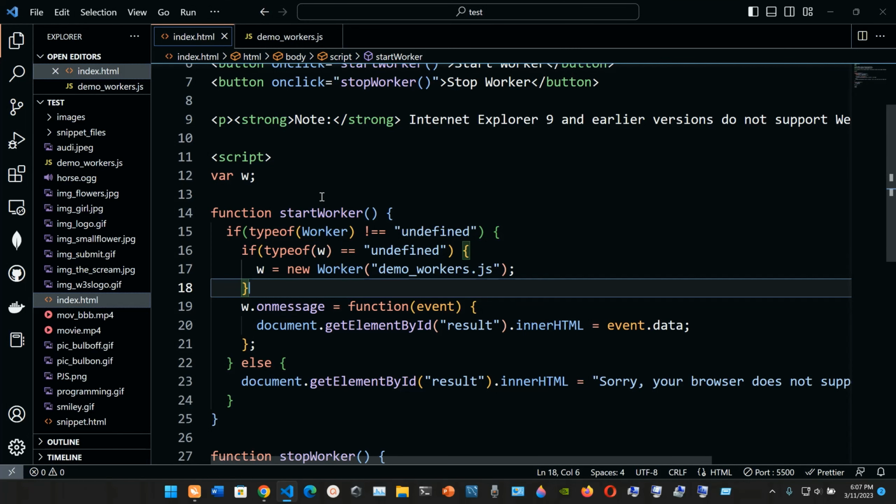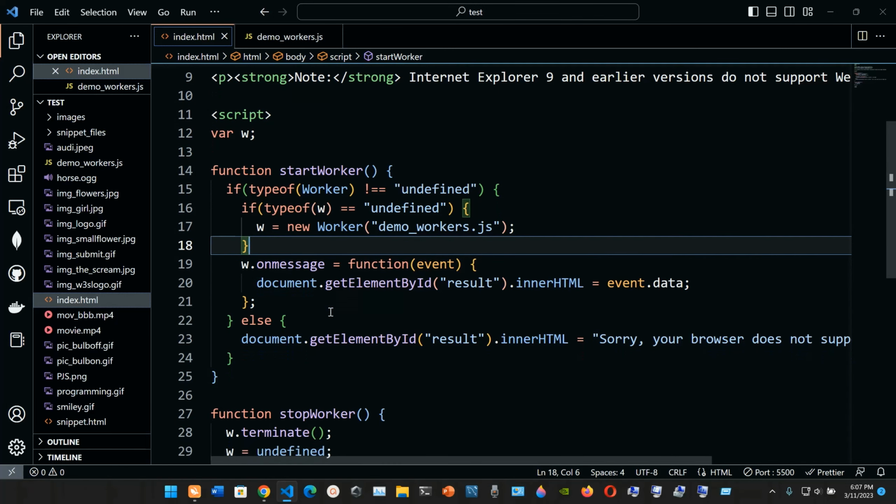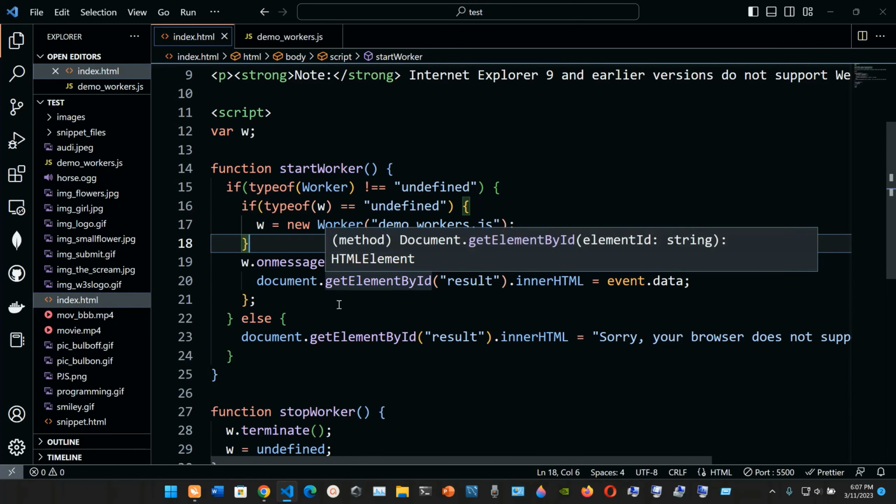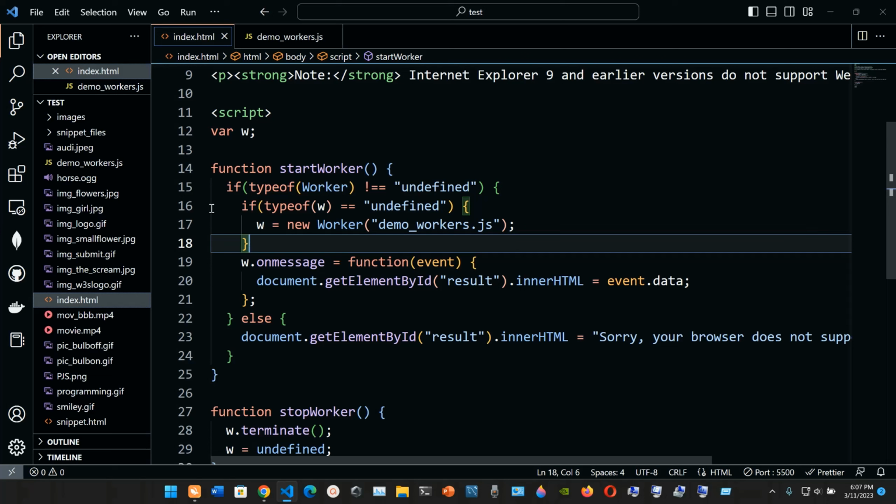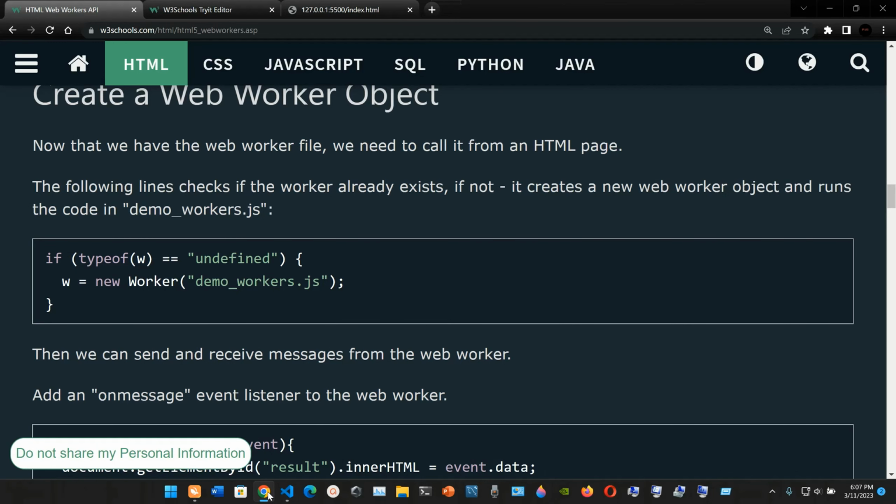Again, we are focusing only on the HTML part. From line 16 to 18 we have the if statement, typeof w is equal to undefined, then w is assigned to the new Worker. Inside of the parentheses we're gonna have the name of the JavaScript file, that is gonna be demo_workers.js. So that is that.